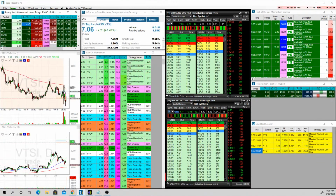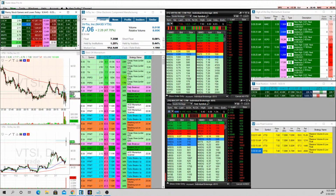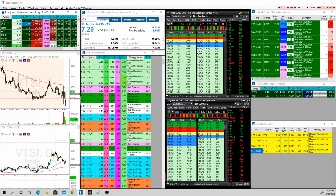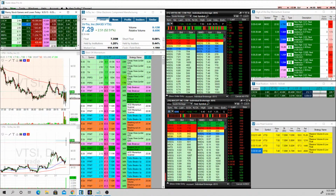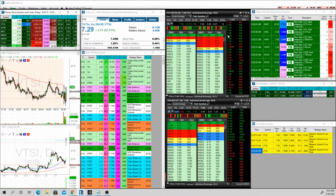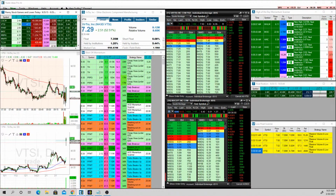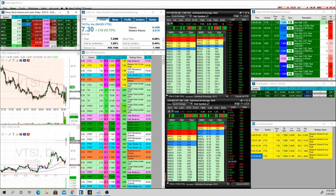It has some pretty crazy range here on VTSI, which again is a little dangerous. You got to be careful on it. Probably a name where, if it did go, you got to watch your size, because it's one of those where if it stuffs on you, you could easily be down 40 cents in a hurry. So wanted to just be a little bit more on the safer side. Just be careful on it. And just like that, look how it just thinned up there on VTSI, right? So a bit of a swipe there, right back near the highs. So yeah, pretty ridiculous the range on this thing.